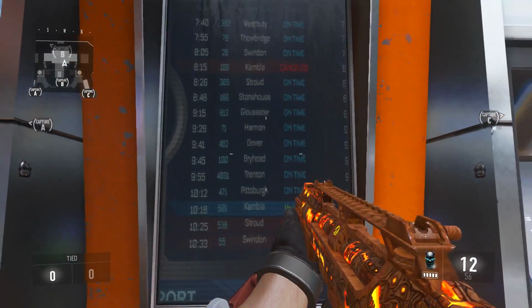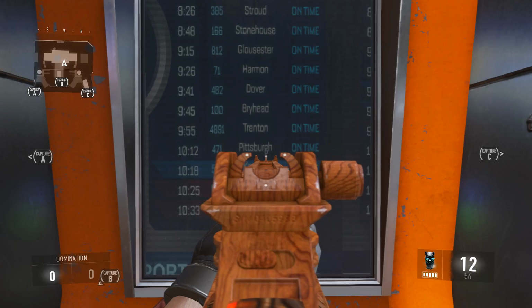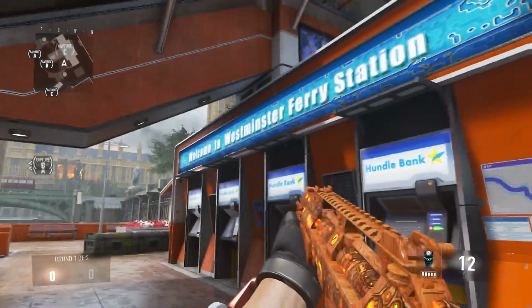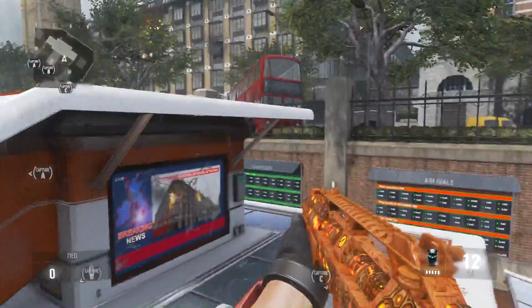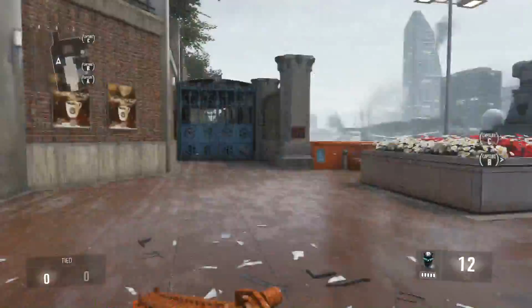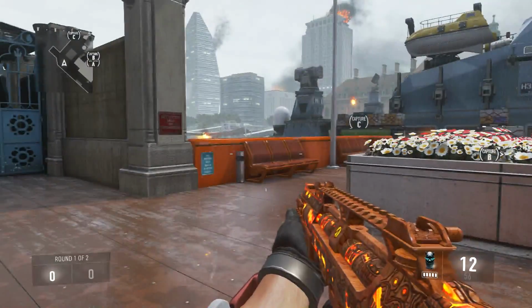What's this all say? Dover and Bryhead and Trenton and Pittsburgh and okay. So, I mean, it's a ferry station, I suppose. So, that's really all it ends up being. But that, ladies and gentlemen, I suppose is going to be Parliament.